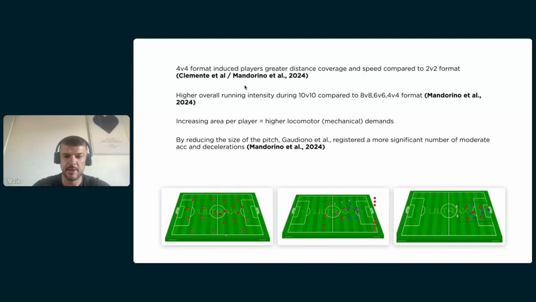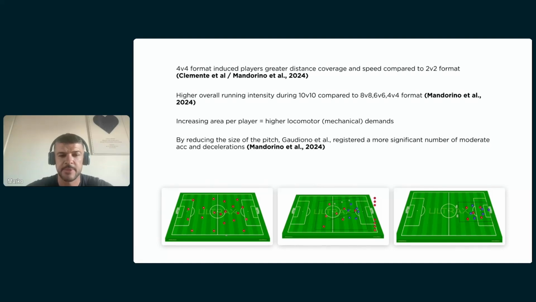So the intensity number 1 is in high-speed running covered. So in the large-sided games, the intensity number 1 is the intensity of extra long steps, or sprinting, or high-speed running. So this is the measure of intensity here, and max speed. And I will give you one example why this is important.